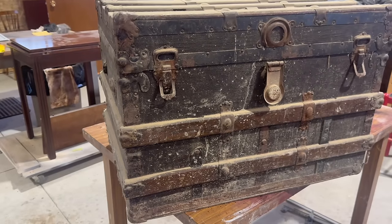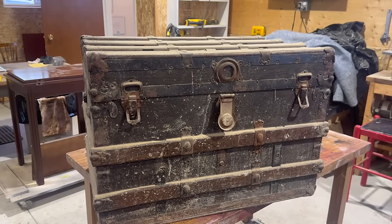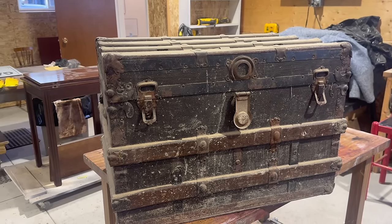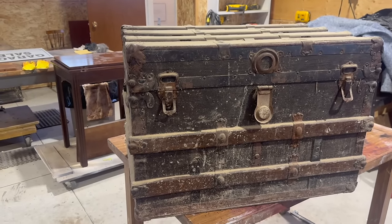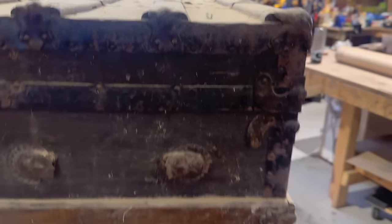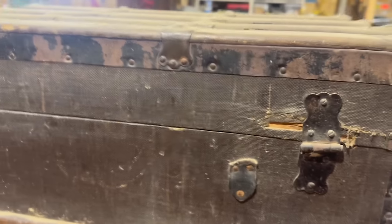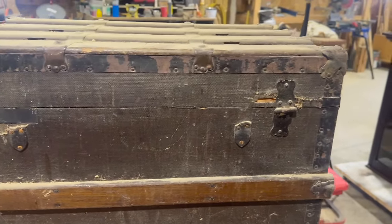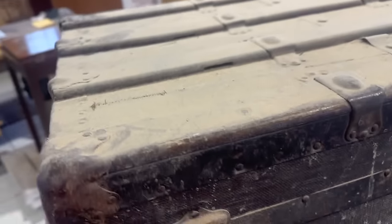All right, so when I picked this up, it was in a barn where there were horses and other animals. It was a trunk that had been in her family for a while, and she gave it to me. It does have quite a bit of rust and damage. There are some handles missing, and stay tuned for how we deal with that. It's just a beautiful old trunk. It does have issues, but it still is going to be a beautiful piece of antique furniture.